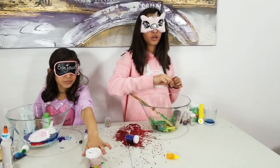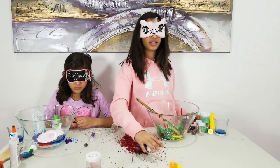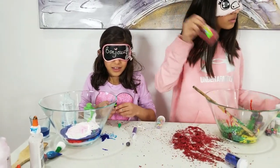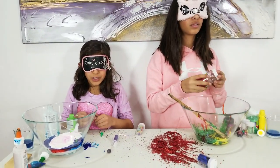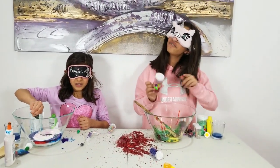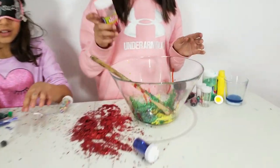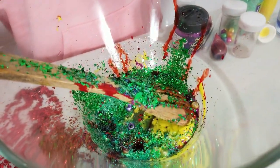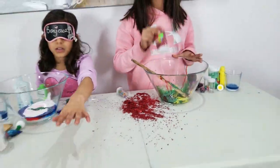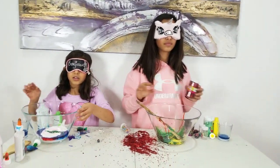Okay, I have my red food color. Here we go. Okay, what do you think it is, Deema? Yeah, this is food coloring. Okay, be careful. This is, again, flakes. I'm pretty sure I have so many rainbow flakes in here. You got only one glue, Serene. What? Right? I think that's it. You did everything, so you have to mix and create your own. Perfect. Your own slime.